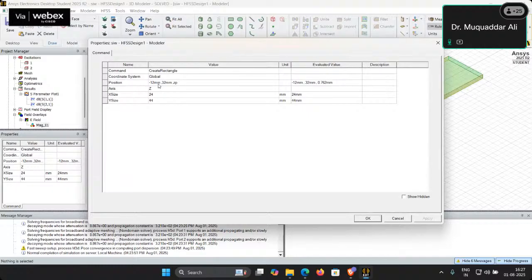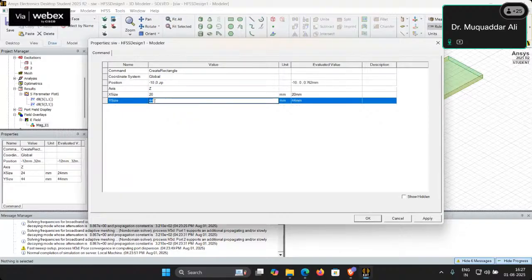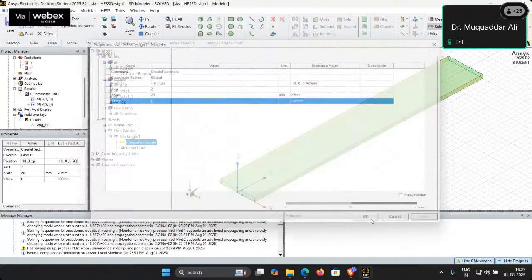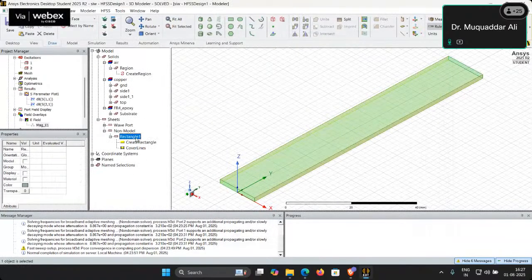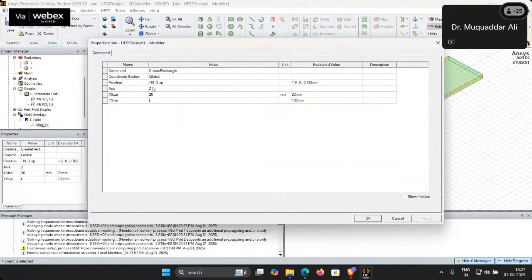If we start from minus 10 to plus 10, and in y we are starting from 0, x is 20 mm, and y we are selecting up to L. So now this sheet, you can see, I think minus 10. Oh, I made a mistake here.